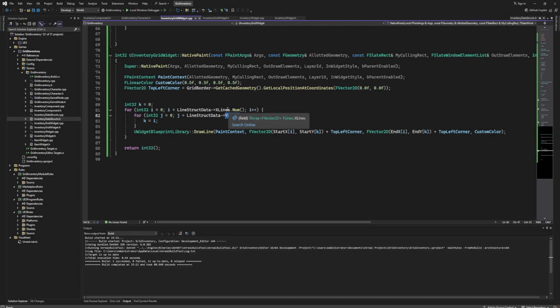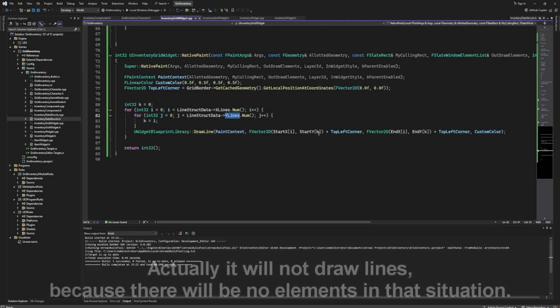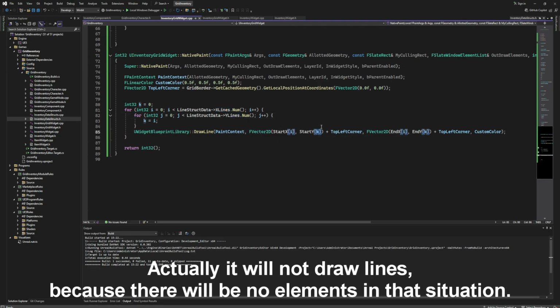For example, try to imagine if we have more elements in the x lines than in the y lines. It will just be something like 0, 0, and it will not draw lines correctly. And that is the reason why we are looping here.